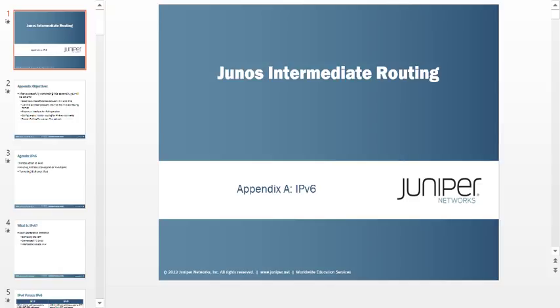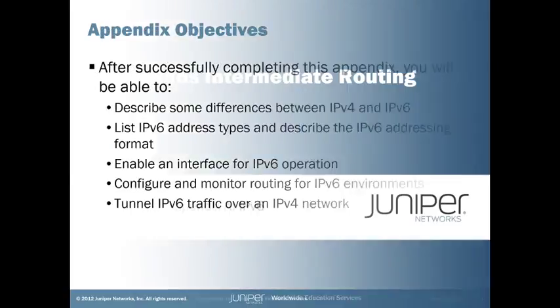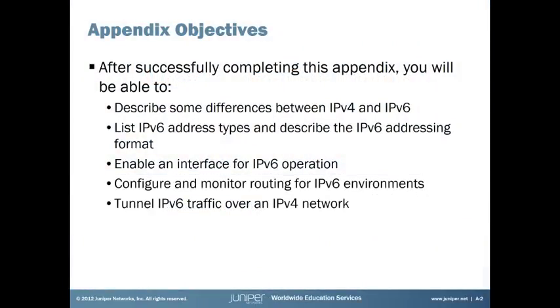I might just switch across to that view there. Okay, all good. So we're going to take a look at some of the differences between IPv4 and IPv6. I'm going to list the address types, describe the IPv6 addressing format, and enable an interface for IPv6 operations. So we'll take a look at the configuration of that, and configure and monitor routing for IPv6 environments.